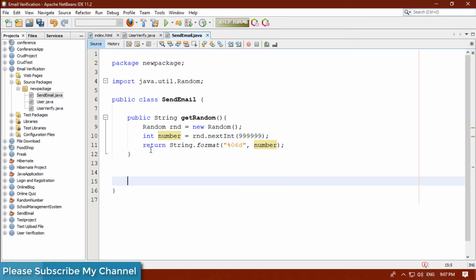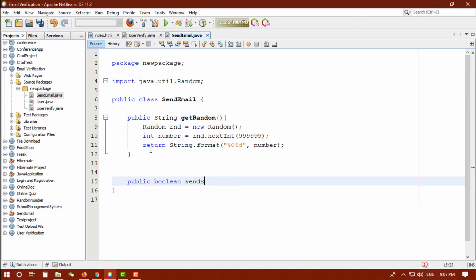And then I'm going to create our main method that will play the role of sending email. It's going to be a boolean type. You can make it void type, no problem. The method name is sendEmail, and here I am passing the user variable.